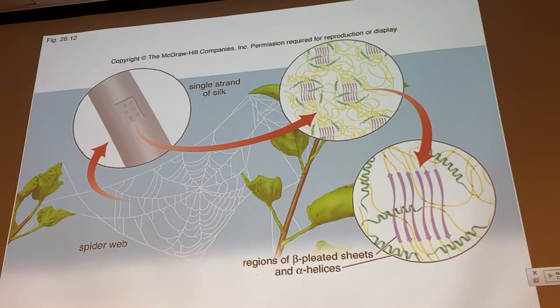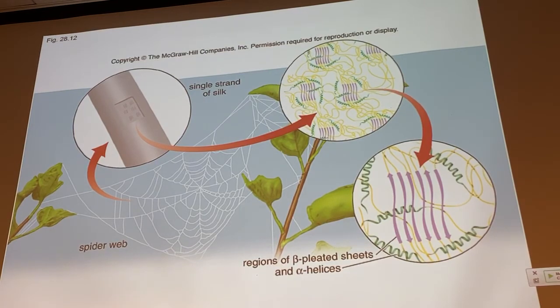And we see in this ribbon diagram, the helices are represented by these green regions. We see that the beta sheets are represented by these purple strands. We have arrows showing the directions. So you see this is an anti-parallel beta sheet. And we have these yellow loops that are showing the connections between the strands. Okay? Any questions on how we're representing our spider silk?